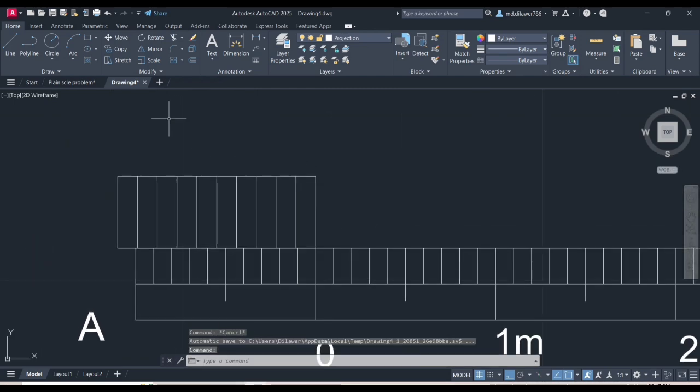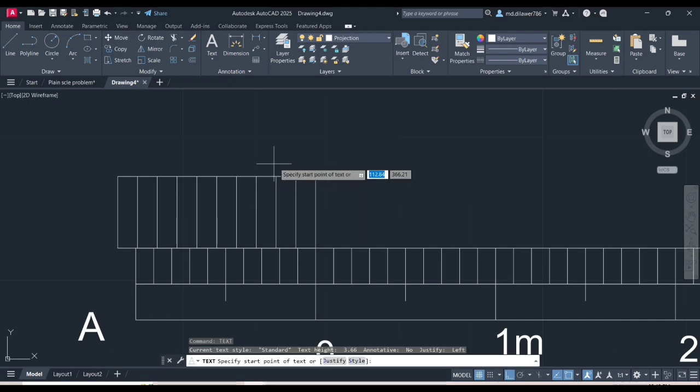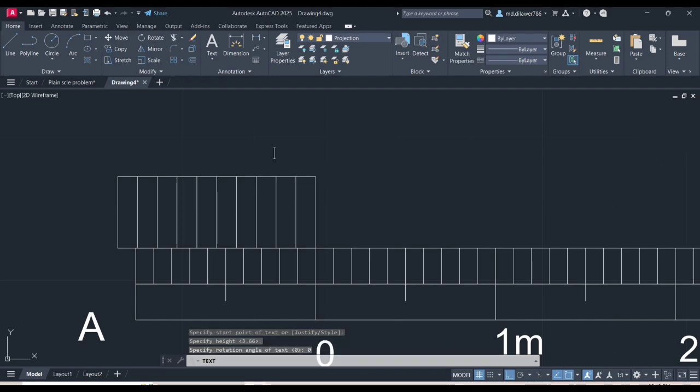That is the reason I am going to give the text here: 0, 0.11, 0.22, 0.44, 0.66, 0.88, and this will be 0.110.